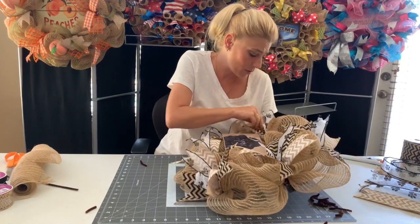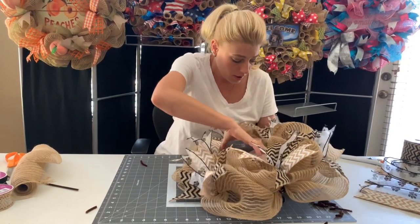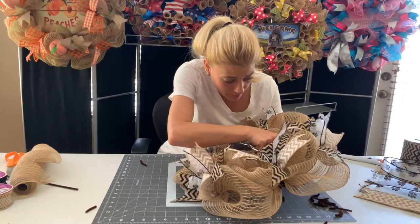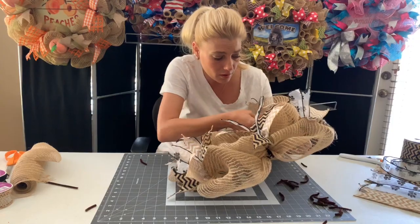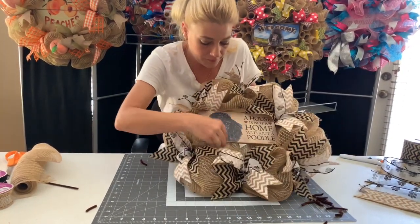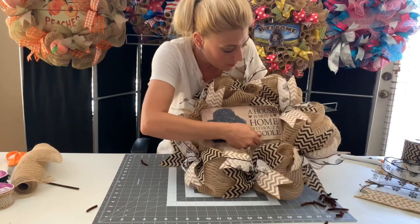Like I said, just move your ribbon around as you're working, you know. And you can add tons more than I did, y'all. You really can. Don't be afraid of it. Go get it. And mess with your sign as you put it together.